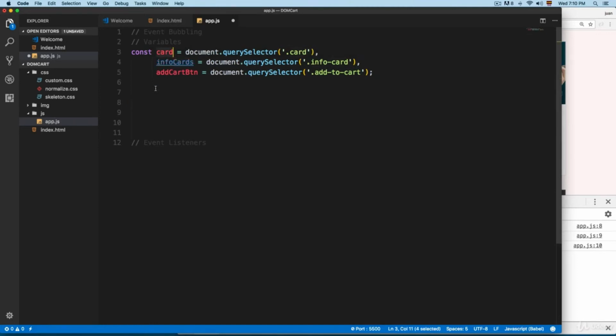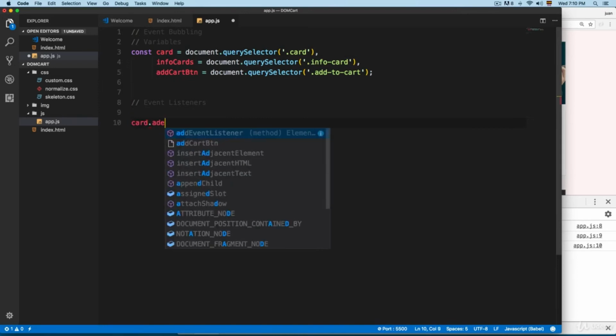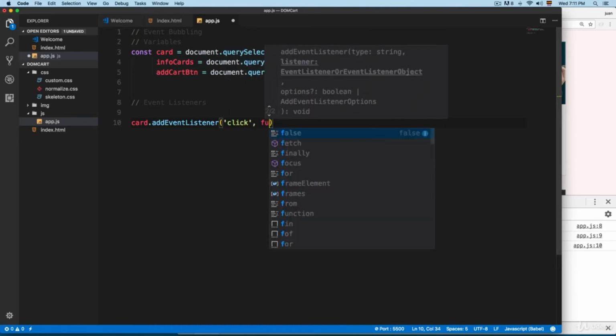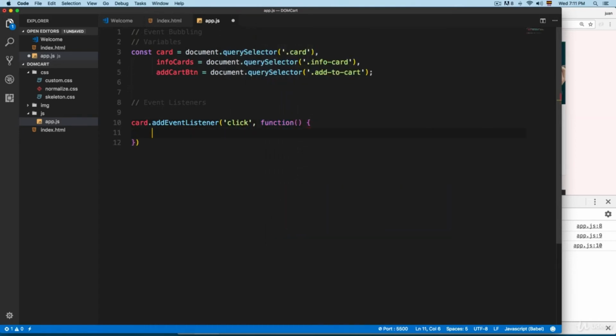So we're gonna select this card first. We're gonna add card and a dot, add event listener. This is going to listen for a click. Then we're gonna pass the function. And of course, in the previous examples, we created a function separated. You can also create the function like this. We already saw, for example, that you can pass the E. In this case, if you create an anonymous function like this one, this E is going to be added inside the parentheses.